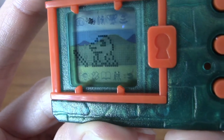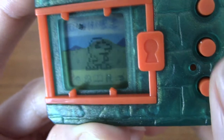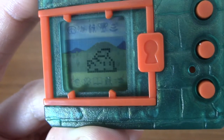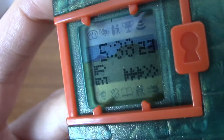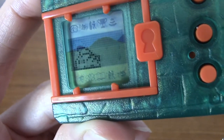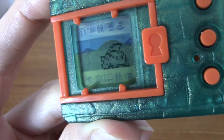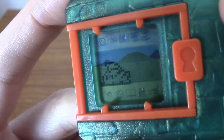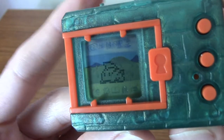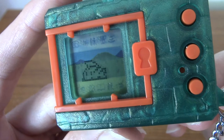Let's check his stats quickly. A little bit hungry, he's full strength, he needs to do some more training, his DP is full, and he's got a 100% win ratio — which isn't that impressive because he's only fought one Digimon, but still cool. Let's give him some food. That about wraps it up. Fingers crossed maybe in the next day or two they might Digivolve again. Agumon Digivolved a lot quicker than Betamon, actually. Betamon didn't Digivolve till this morning, and I noticed I'd set my clock wrong — I got the PM and AM mixed up, so that might have been why. Fingers crossed we get at least one Digivolution tomorrow — I'd like a Seadramon. I think Betamon Digivolves into Seadramon. That's one of his paths anyway.